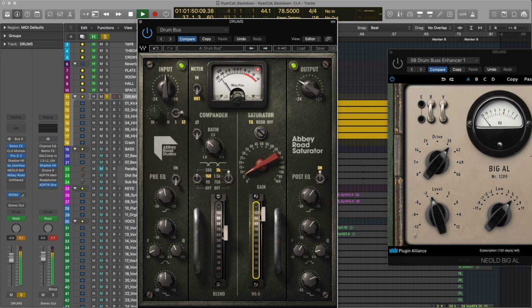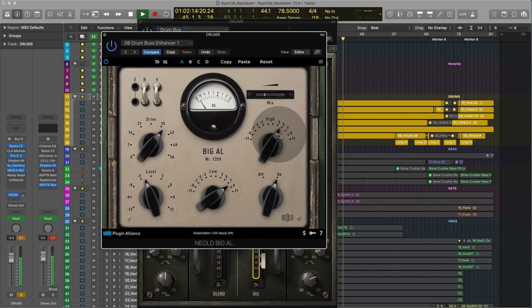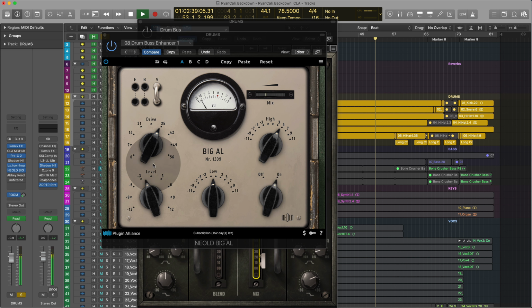The gain jumps are just crazy. Something I like about the NEOLD, the gain jumps are not that crazy. I prefer doing less and blending in more, rather than doing a lot and blending in just a little bit.